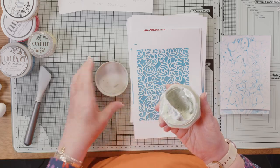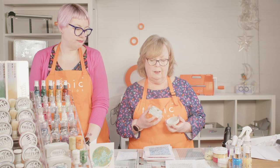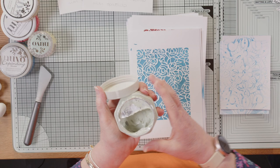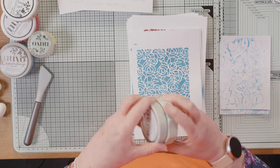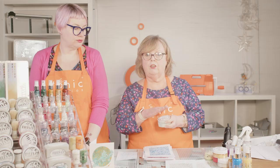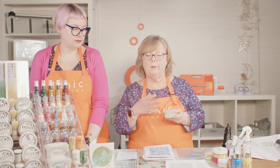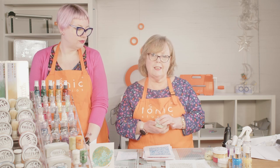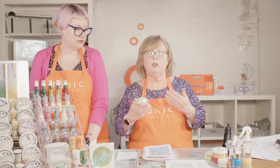The other thing is looking after your mousse. Try and keep the air out of these pots. A good idea would be to put some cling film over the top and then put the lid on, keeping the air out. Because they are all water-based, if the lid isn't on correctly you are going to lose water and they are going to dry out.